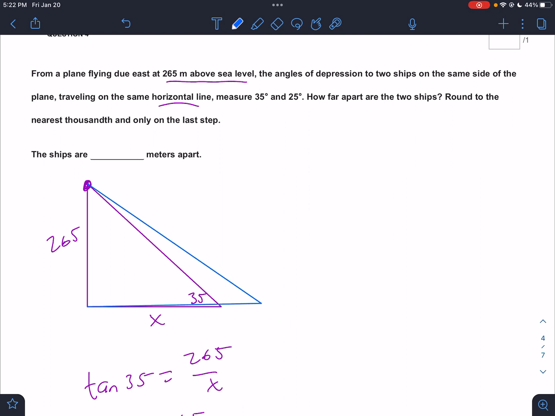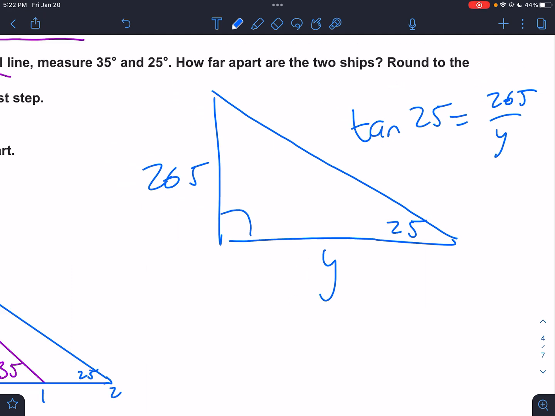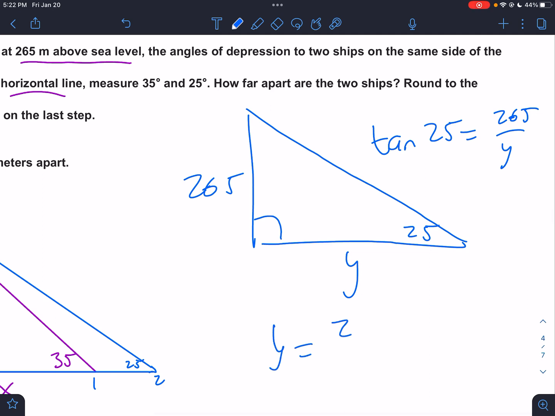The second ship is going to be farther out there, but it's the exact same scenario. And I told you guys, if you're struggling, draw the triangle separately. But here's like friend one. This is friend two. This would be 25 degrees. But pull it out. This is what we got. We got a situation where it's 25 degrees. We have a height of 265 and I'll call this Y. Basically, the exact same situation we just did. The tan of 25 would equal 265 over Y. So Y equals 265 over tan 25.